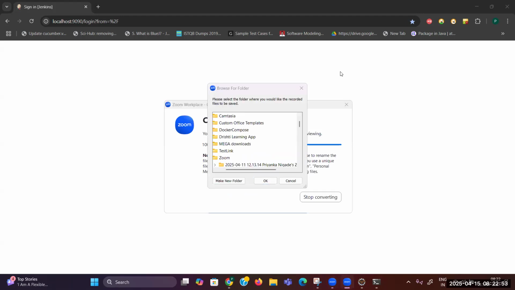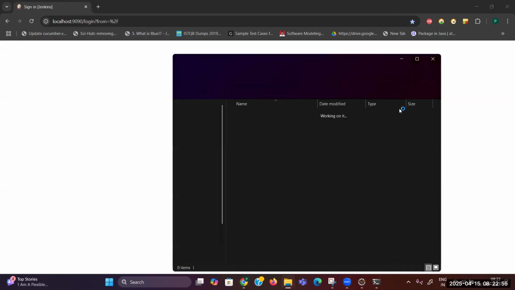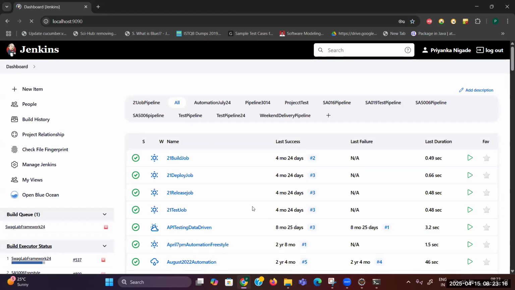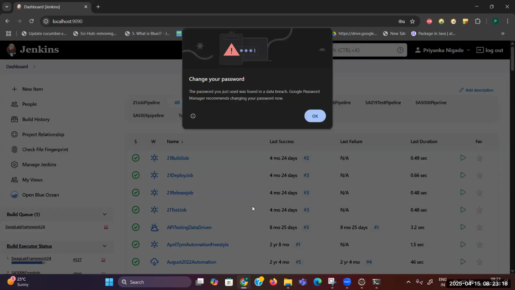Fine. Now please have a look. Let me close this recording. So first, guys, let me log in. I'm logging in with the username and the password, whatever we have written for Jenkins. Just do that step and log in to Jenkins. The topic yesterday, I showed you how to create a simple job and how to execute that job.